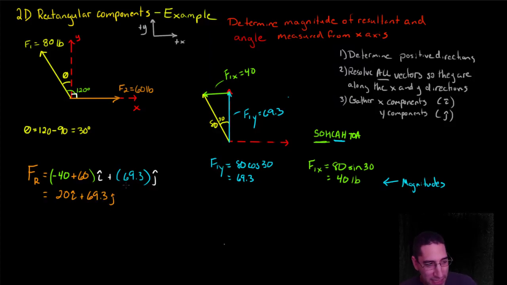And what does this physically represent? This represents my resultant force. It goes over 20i, so it goes over this way. This is 20 in the i, it's positive. And it goes up 69.3 in the j. If I connect that, this is my resultant force right here.